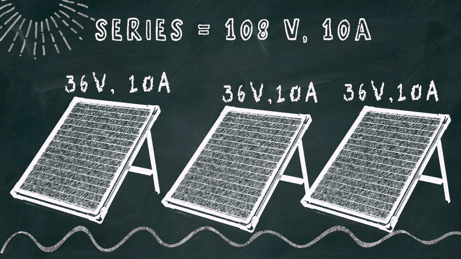The problems arise if you have something like 20 panels. In parallel, they would generate 36 volts but at 200 amps. In series, it would be 10 amps but at 720 volts. High current is the problem with wiring. High voltage is the problem with electronics and your connection to your home.